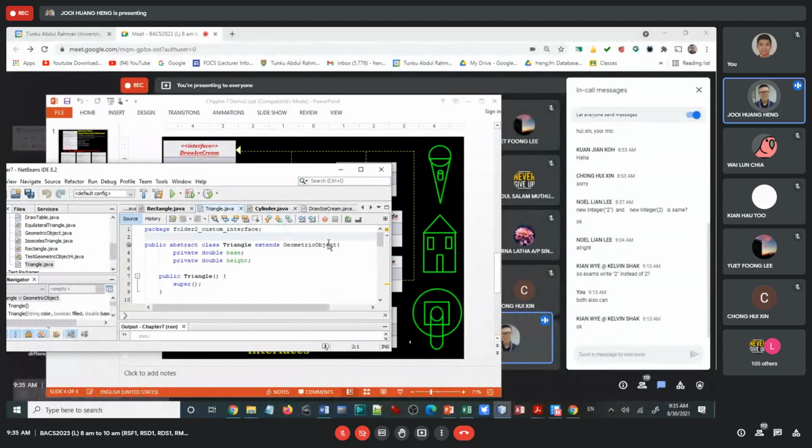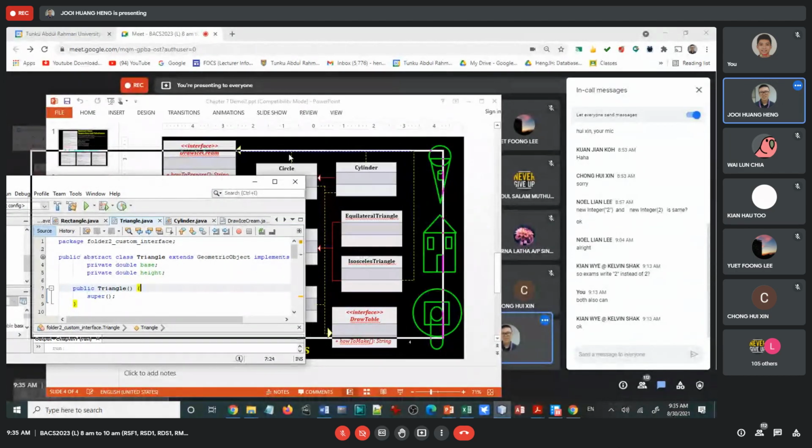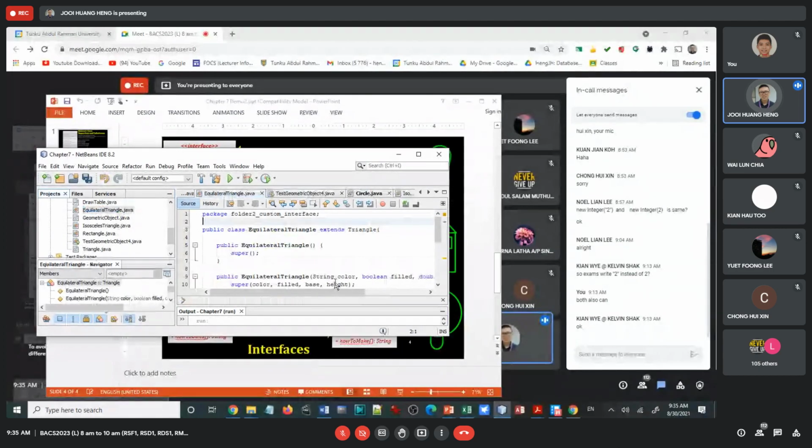Yeah, so we implement the superclass. This one method can skip in this class because the class is abstract, so can skip. So implement door house. Okay, so we can skip. Then we go to the two subclass. The two subclass mean these two. Okay, to implement the method. So equilateral, rectangle, triangle. Yeah.